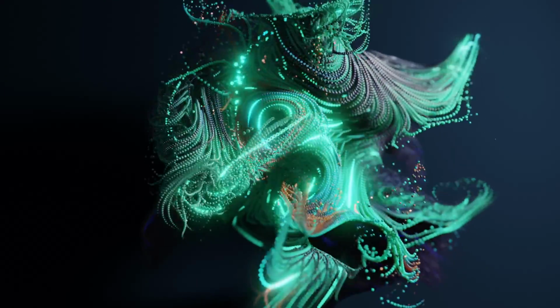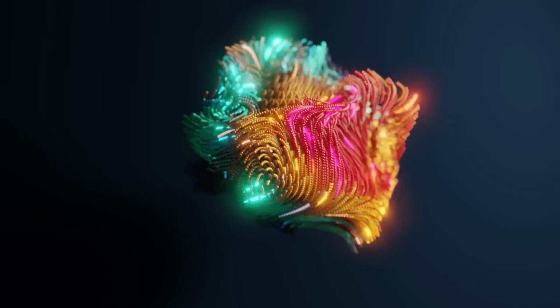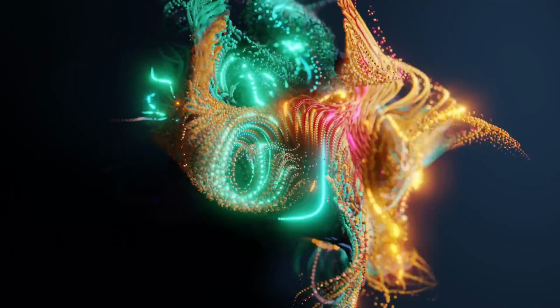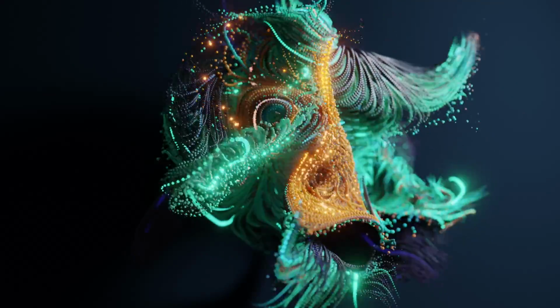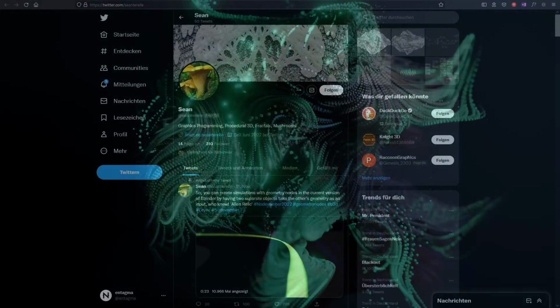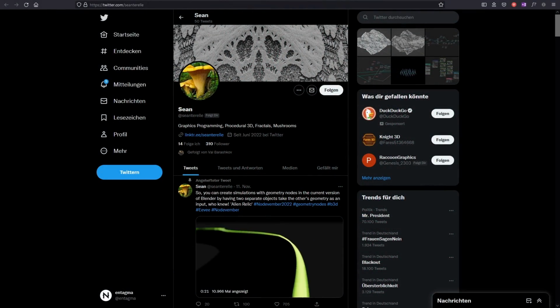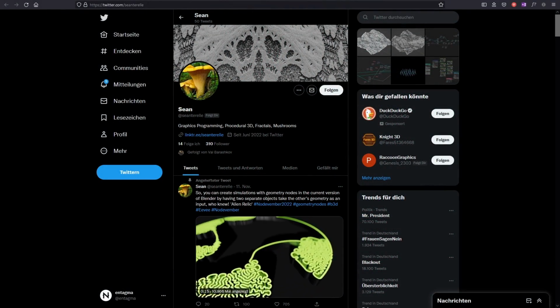Today I want to talk about simulation. You are telling me simulation is impossible inside of Geometry Nodes, and you are right. There is no official way of doing simulation with Geometry Nodes yet, although I think the team is working on it, but there is an unofficial way. And to use this, you have to use a hack.